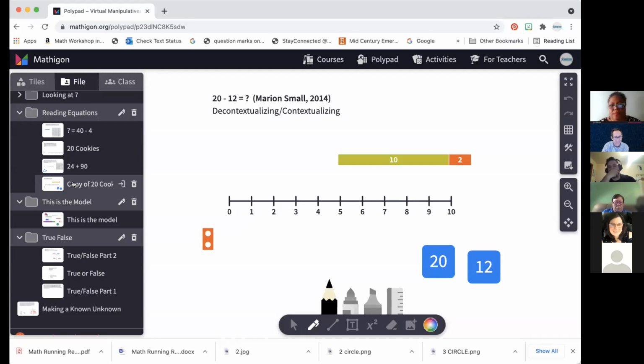And then you can go on the PolyPad and play around with the tools. Anything that you're doing on the PolyPad that you open is on your copy of it. If you want to save it, you can go up to File and hit Save a Copy, and that'll save a copy into your account if you're logged in. If you're not logged in and you're just playing around, it won't save your work, but you can still go play and explore all the tools.